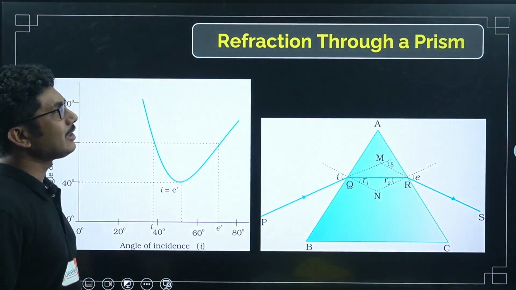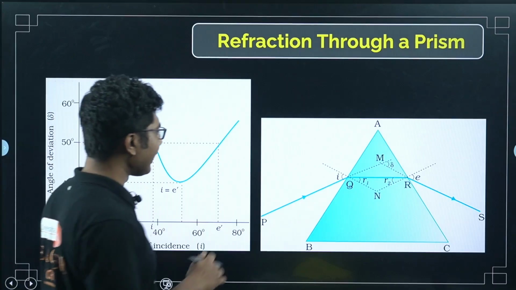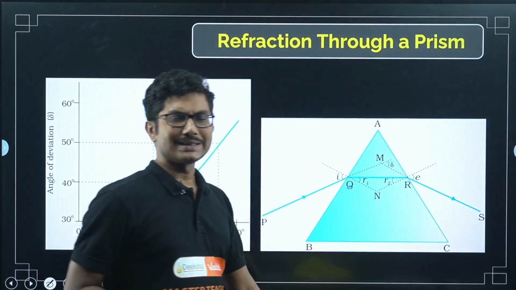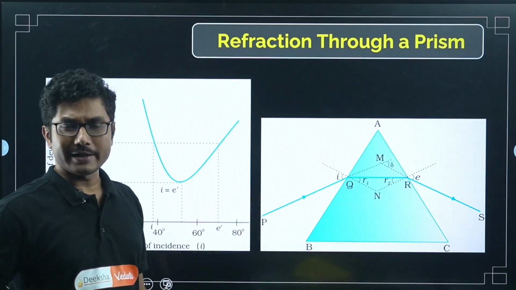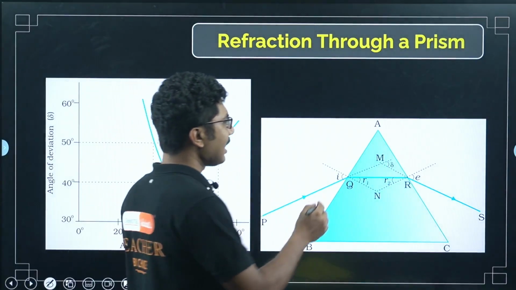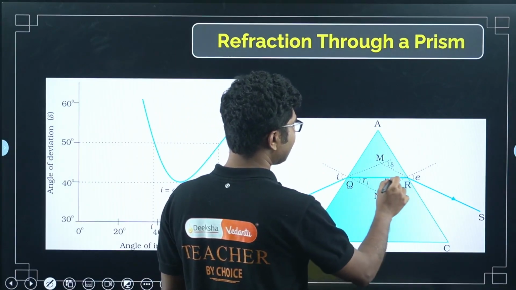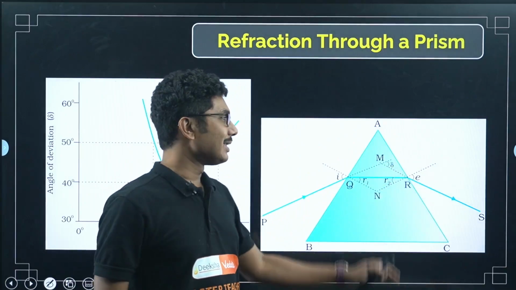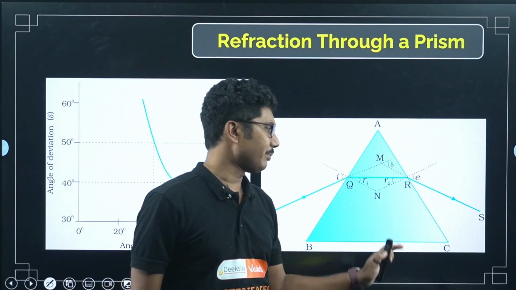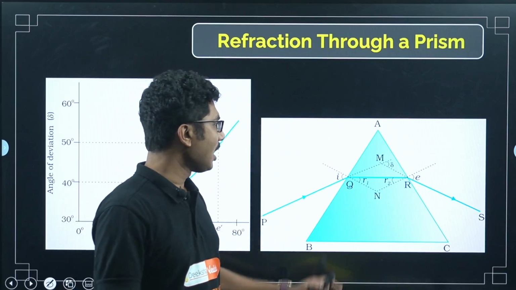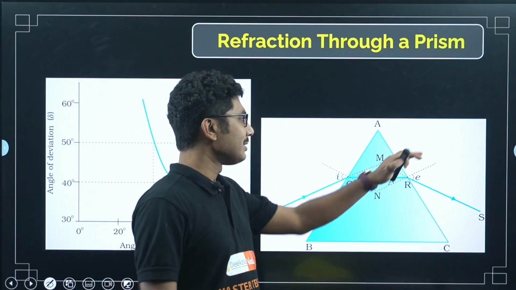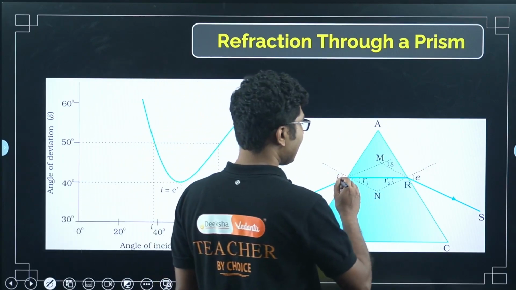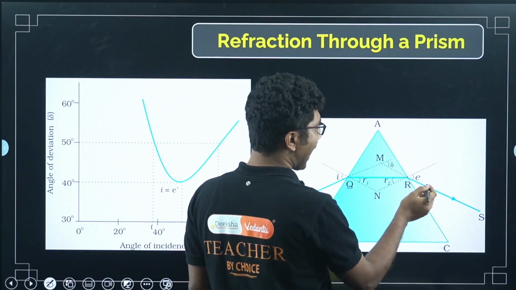Now, refraction through a prism. So a ray starts at point P, and it moves towards a prism. This is monochromatic light, so no dispersion is happening. After refraction, it will go like this and then it will go like this. So you can see from the diagram that the ray bends towards the base of the prism. This is a basic property of a prism. Whenever a ray is passing through a prism, the ray bends towards the base of the prism, and this is the initial path that it is following, and this is the final path.